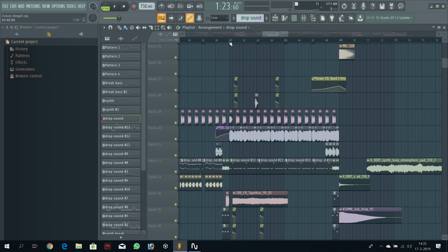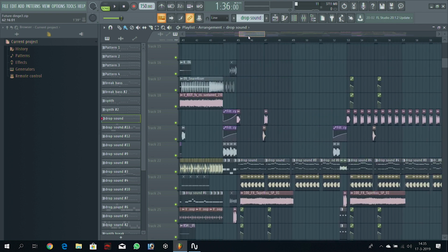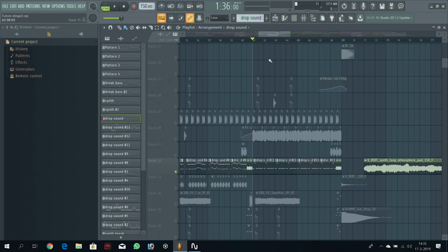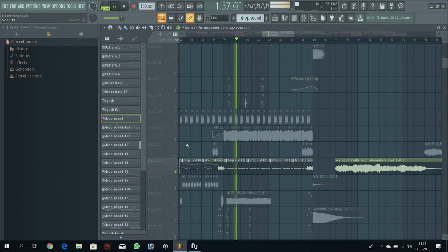Then the third part. The third part is totally different. I always try to produce a track that you can mix very well. So the third part is the part for me where you mix new tracks in. So I don't want it too busy right here. So the main sound is gone. I delete everything and we have only the bass line.